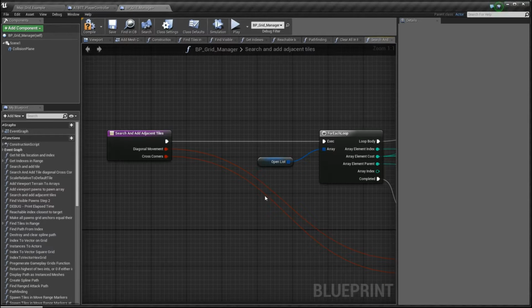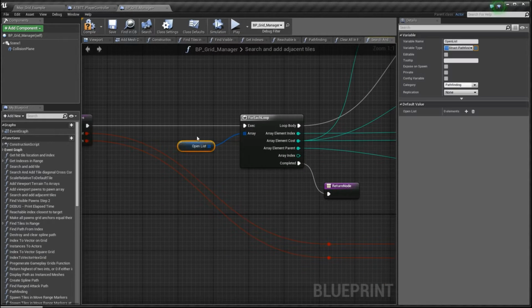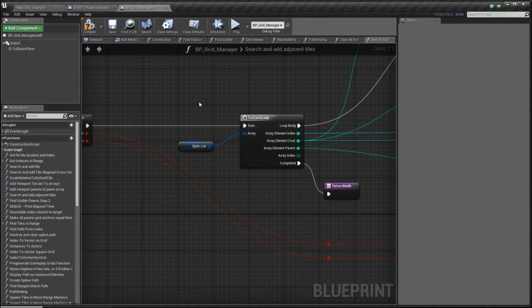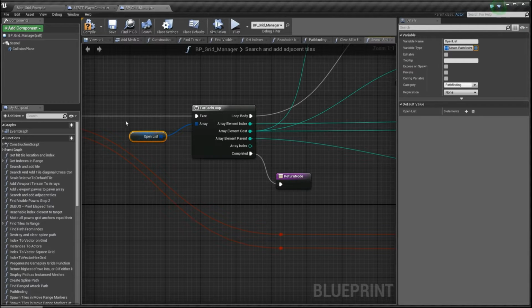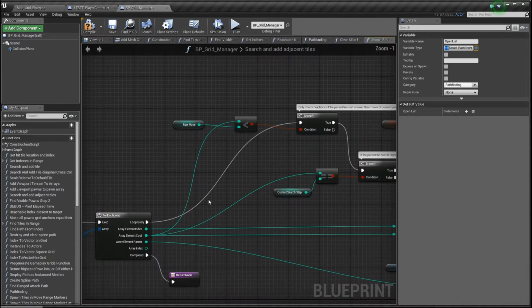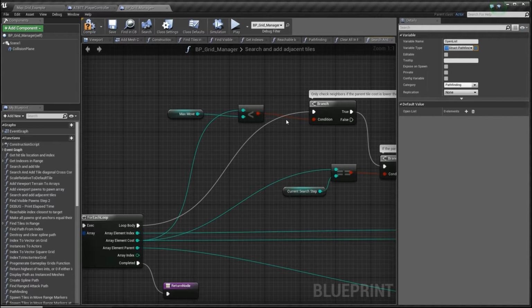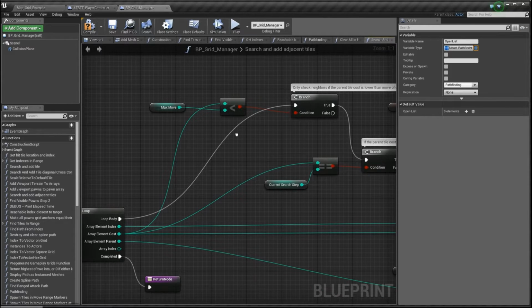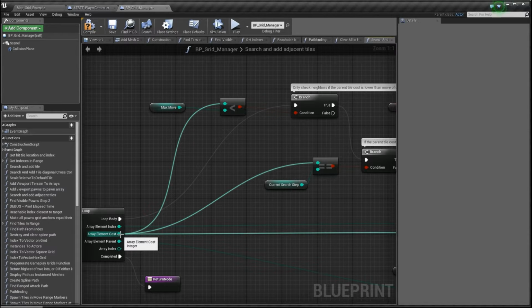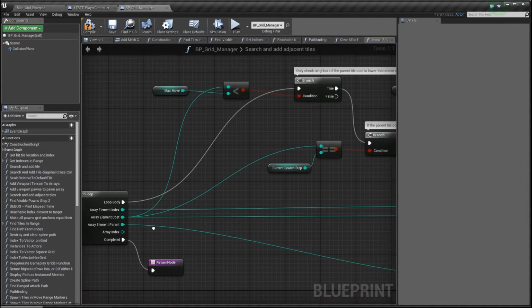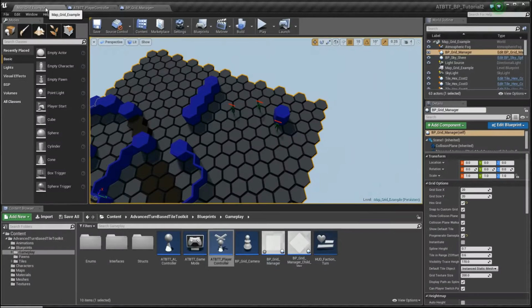So how do we do this? Well, we look at our open list, which in the beginning, remember, the only thing on the open list is the index of the current pawn. So we look at that, and then we want to look at all its neighbors. So we do a loop and we check, is max move lower? Is the array element cost? That means the cost to move to whatever tile we are searching from now.